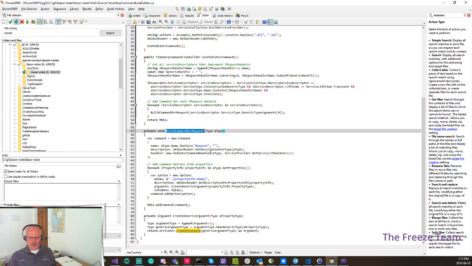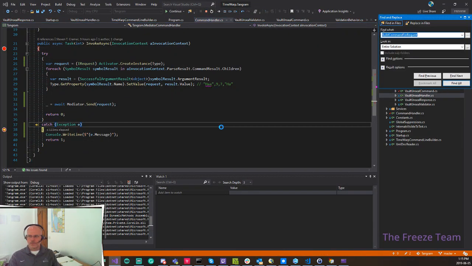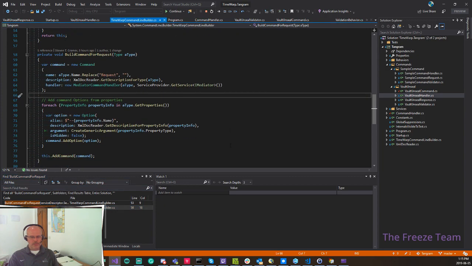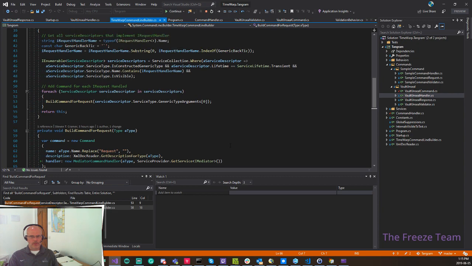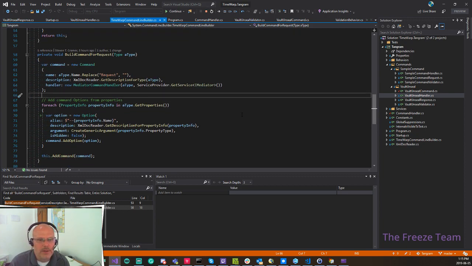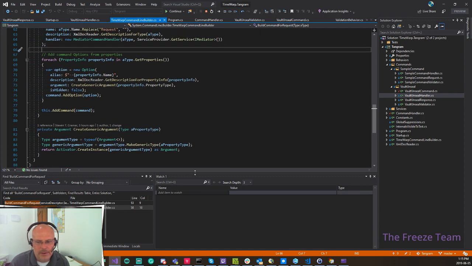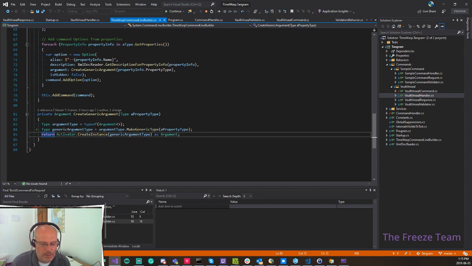All right, so let's go to build command for request. Time Warp command line builder, build command for request. And here it is. Okay, so create generic argument. Oh, this is different. So this is the argument for that.